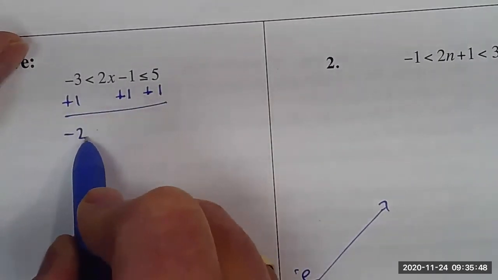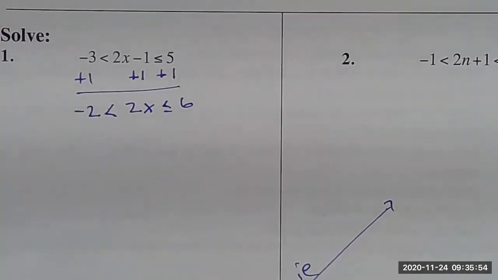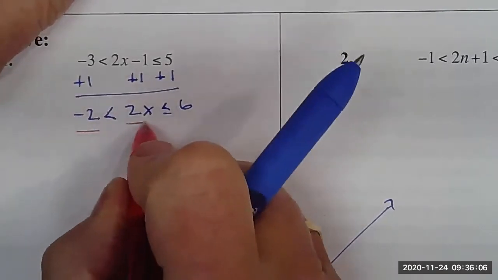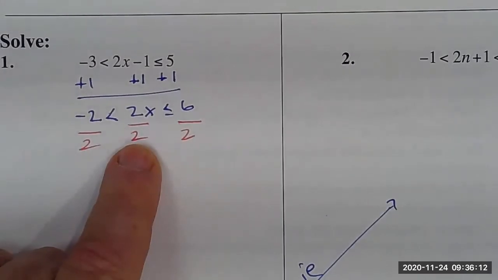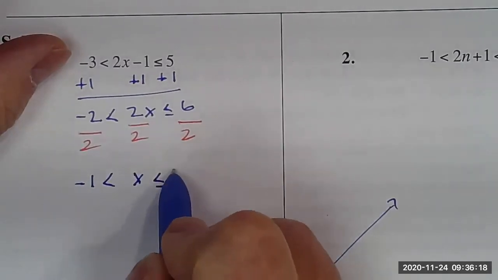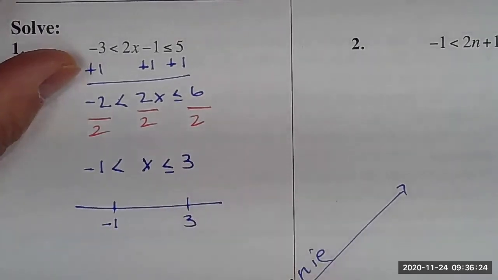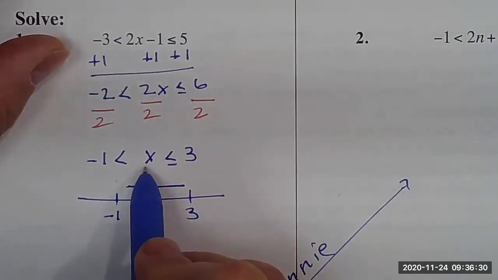And then you're going to get -2, simplified, -2 less than 2x less than or equal to 6. And then your next step would be get rid of the 2, in like manner. Get rid of the 2 in all 3 regions. Get rid of the 2, not -2, but 2. 2, 2, 2, because you're trying to get the x by itself in the middle. So -1 less than x less than or equal to 3. And then from here, the graph might look like this. So -1 is here, 3 is over there, the answers are in between. That's what you do, in between.